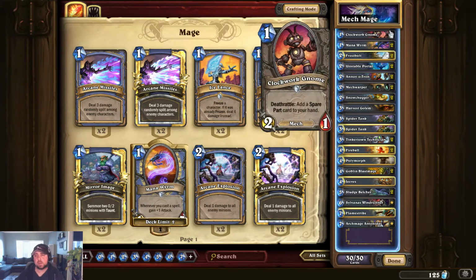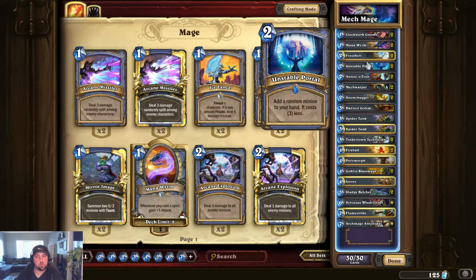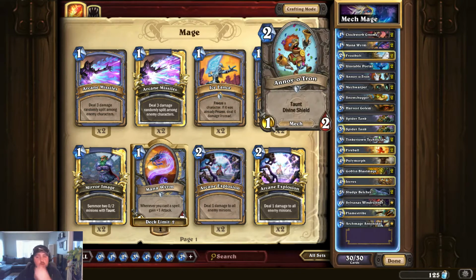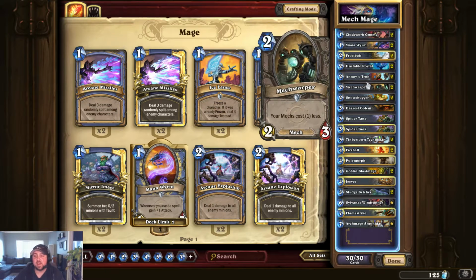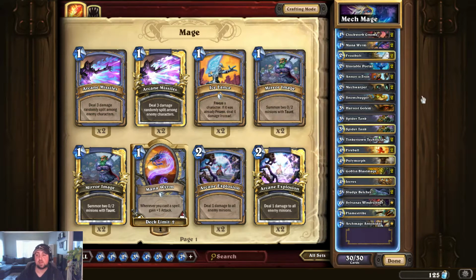But anyways, hopping into the deck list right away, you got 2 Clockwork Gnomes, 2 Mana Wyrms, 2 Frostbolts, 2 Unstable Portals. Both of these spells pair really well with Mana Wyrm if you can get it out. 2 Annoy-o-trons, which they are very annoying. 2 Mech Warpers, 2 Snow Chuggers. Awesome card, very good card to have at the beginning. Can shut down a lot of warriors, druids, rogues, and paladins.